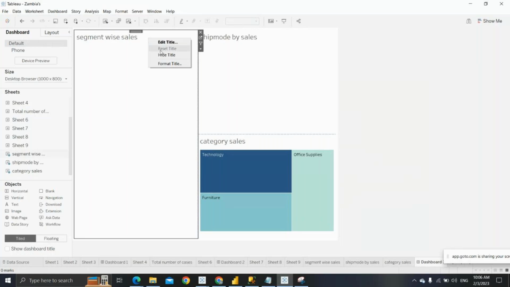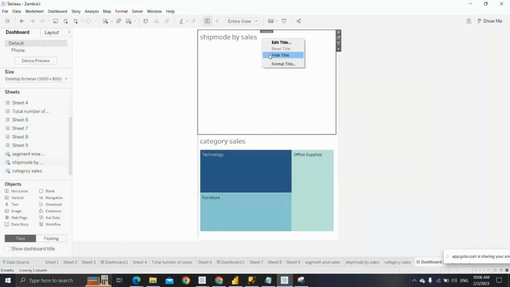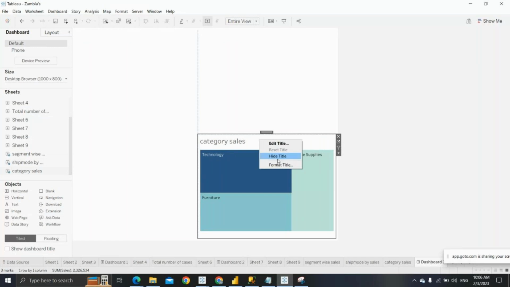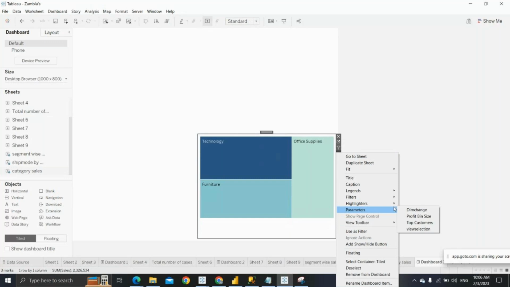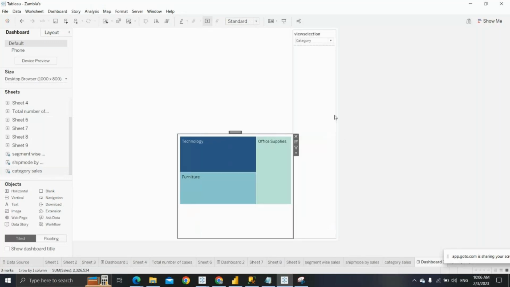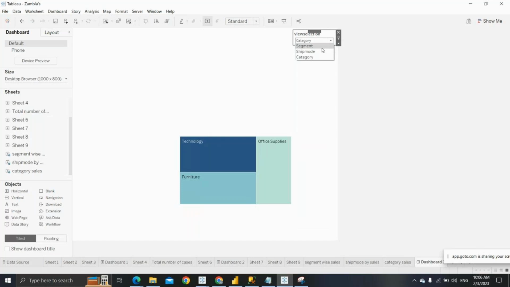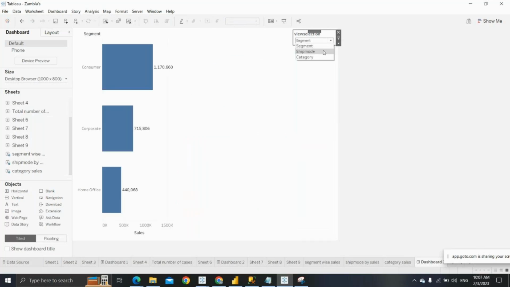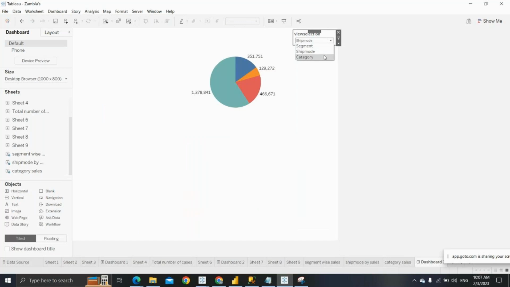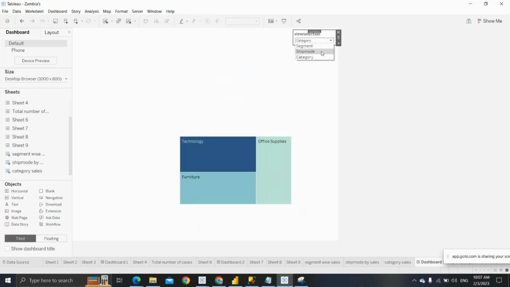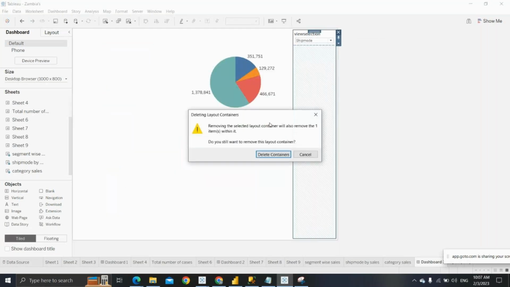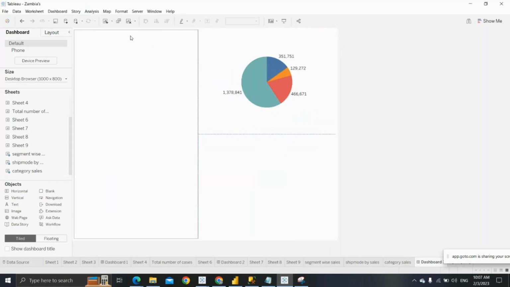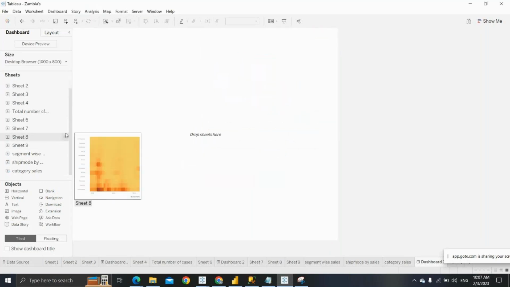Hide all these titles. Hide title. And you can go for show parameter control here. Are you getting it? How we generally do that is delete containers and clear the dashboard. So what are the three sheets?